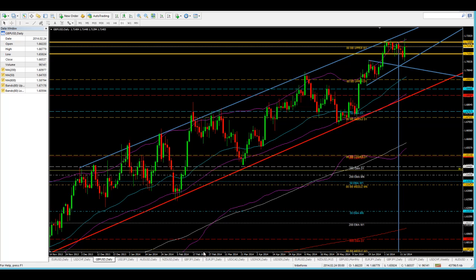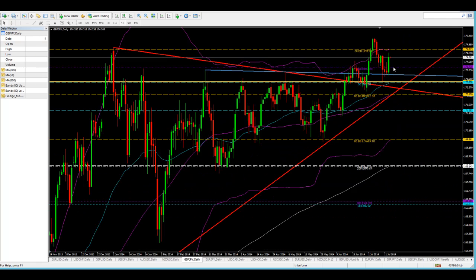We did do extremely well on the pound yen, though. We fell flat on the pound dollar, which was a sell, but on the pound yen, we were completely on point. What do I mean by that? Well, we called a buy off of 173.30, and price went down to 173.26, and it went all the way up to 174.53. So it was great movement by the market as far as that's concerned.